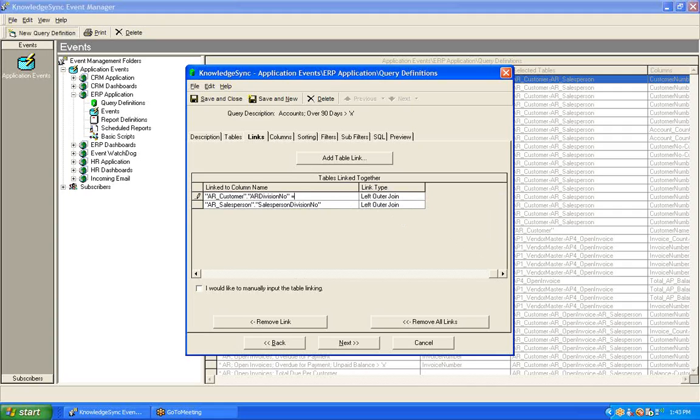the equal sign, and the space bar, and last step, I'm going to grab my final linking value, which is my division number from my salesperson table. I'm going to copy that, going to make this field a little bit bigger to make it easier for editing, and paste it in here.